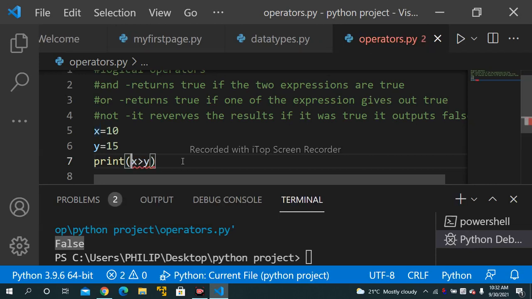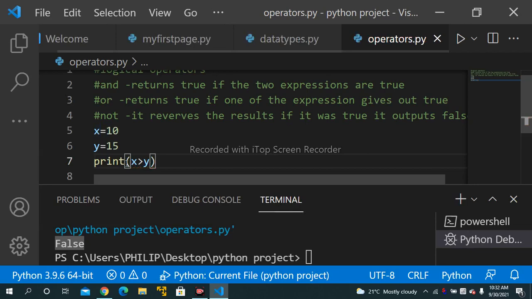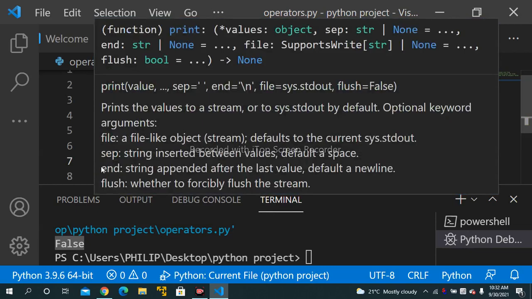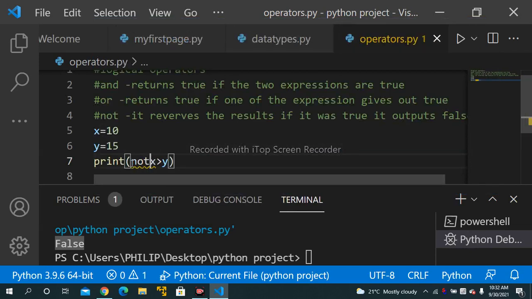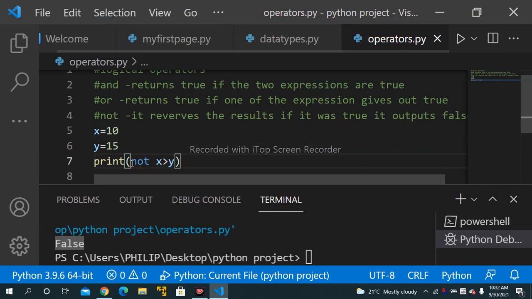You see now you have just used not before the expression. You can just run your program and see how it appears.